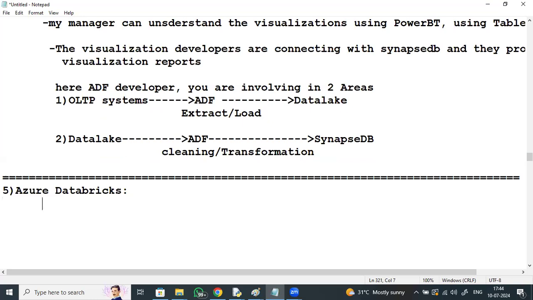If I talk about general Databricks, what do they do? It provides a Spark cluster in the cloud.